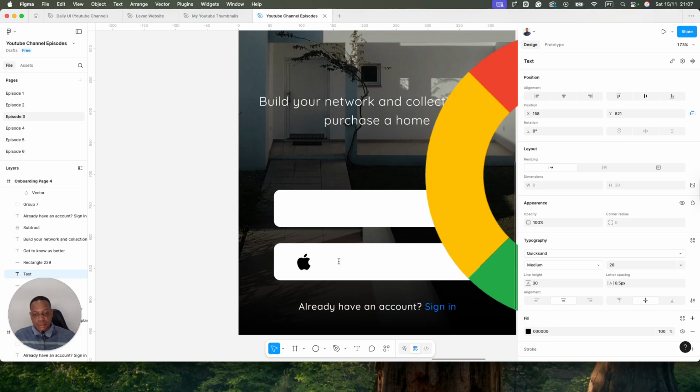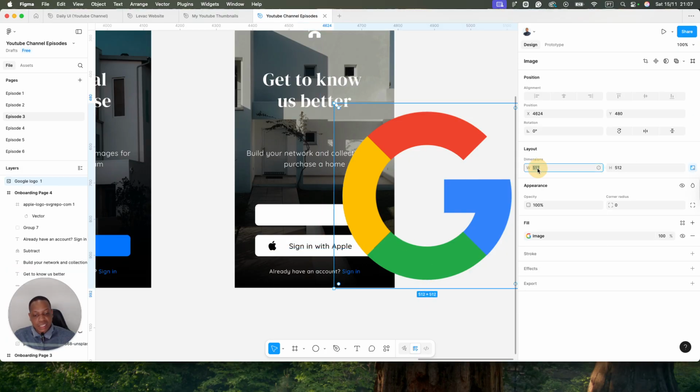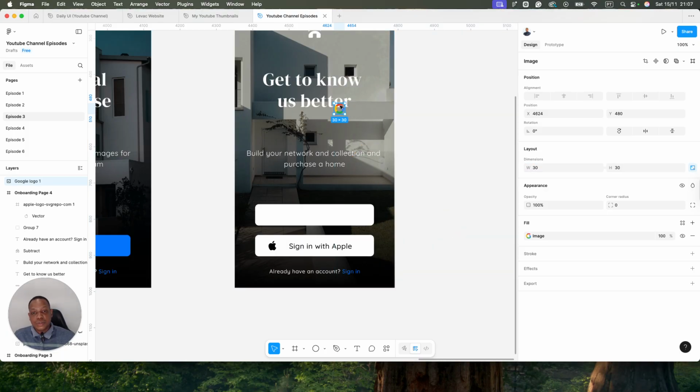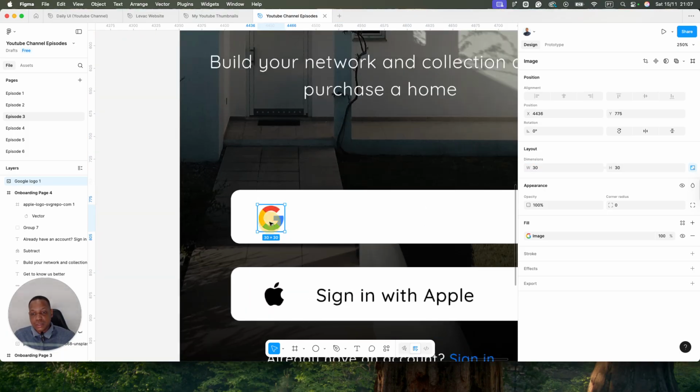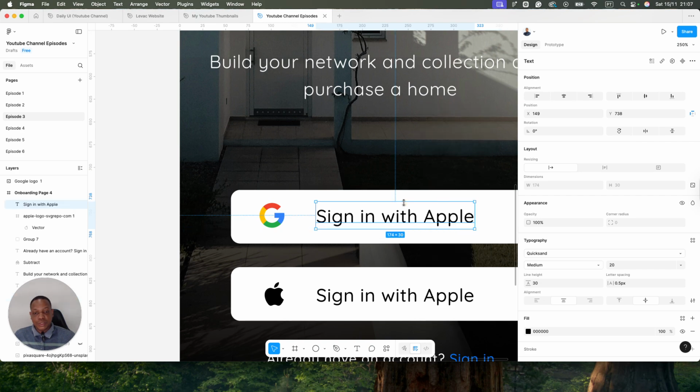And we type here, sign in with Apple. Let's make this 30, just like the other one. This one, sign in with Google. Bring the text to front.